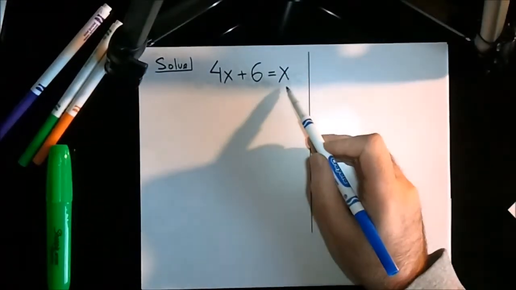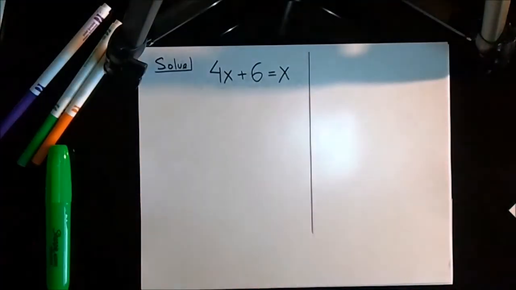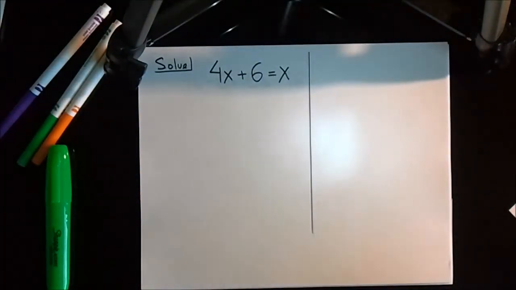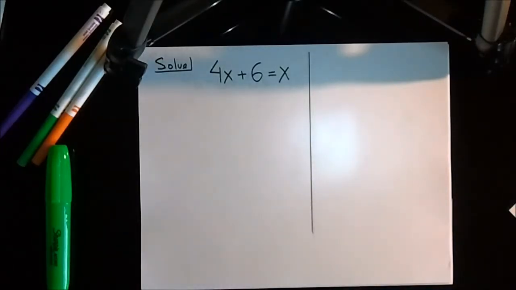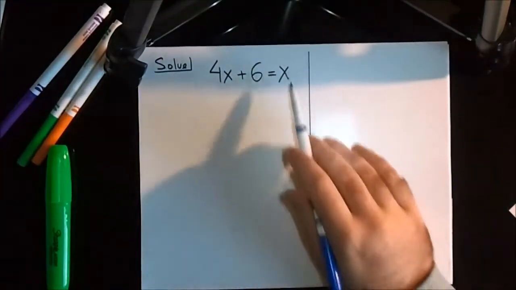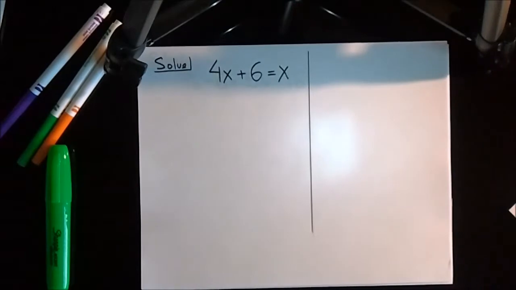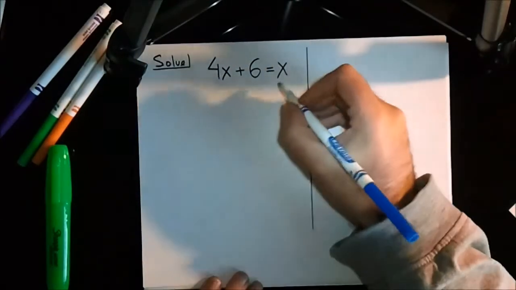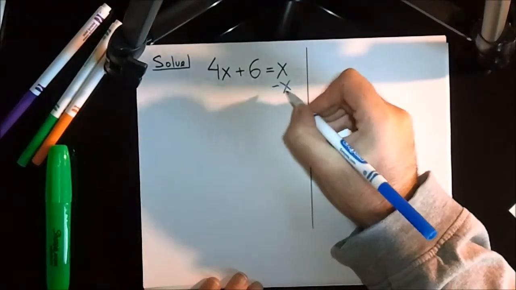I want to get rid of this x, because I want all my x's to be only on the left side. That's what I've chosen. I've chosen the left side. I'll show you next how to choose the right side, but I chose the left side this time around. So I want this x gone, because I want my x's to be on the left side. How do I get rid of this x? What can I do to get rid of that x? Well, there are 2 things you can technically do, but the easiest thing to do is to subtract x.